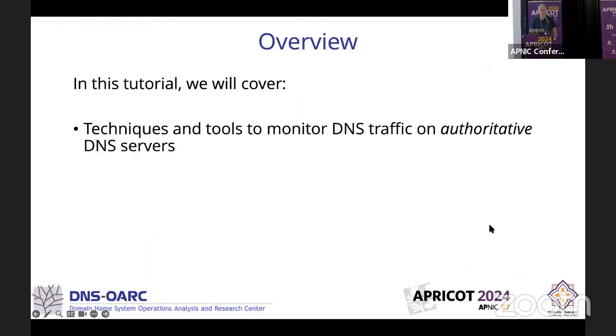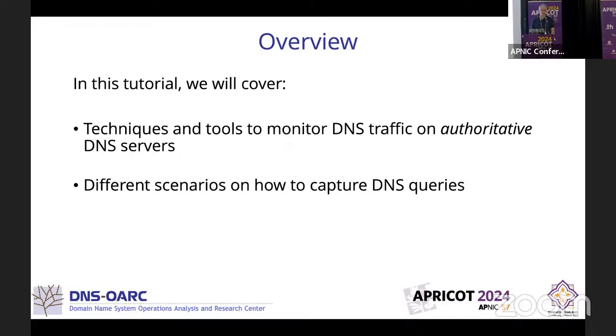So in this tutorial, we'll be covering techniques and tools to monitor DNS traffic on primarily authoritative DNS servers. This is not to say you can't deploy this on recursive name servers, but it's primarily targeted towards authoritative name servers, although query collection will work equally both ways. If you're familiar with something called passive DNS, this is done at a number of measuring points on the internet. Queries are being collected on the wire or on the DNS server, and this is what we'll be talking about, to produce various statistics, metrics, and also for traffic analysis, detecting possible threats, infections, and so on.